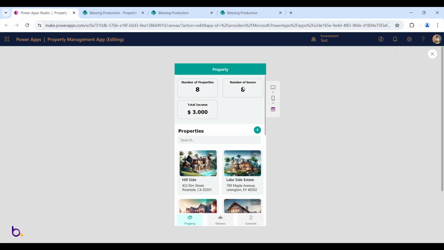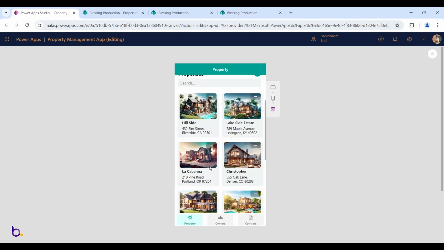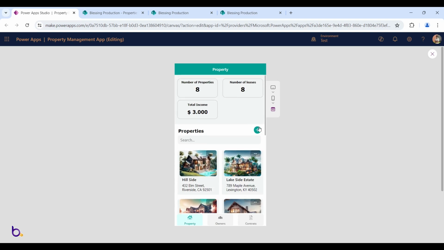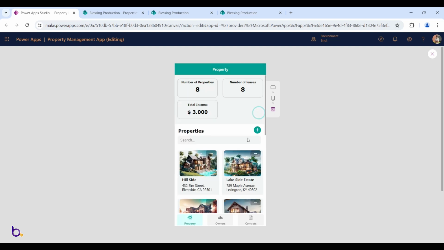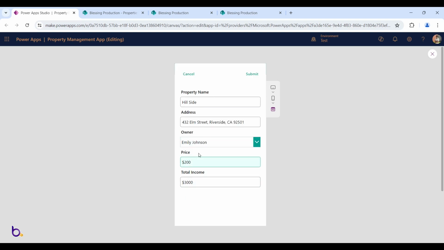From the last video, we edited this first interface, that is the property interface, with this view where you can add a new item, a new property, with this navigation. Of course, some colors have started mixing up. That is because of this new Power Apps theme that is coming in. You have this option to click these three dots, where you can click on edit to view this and then edit a property's details.